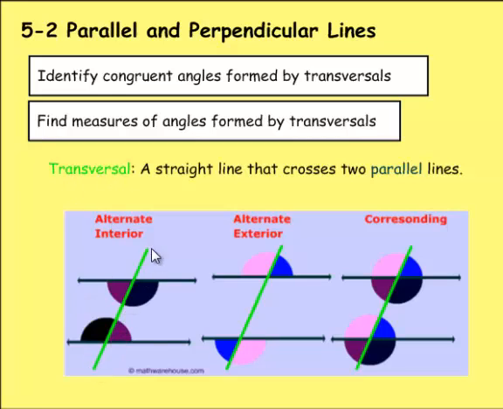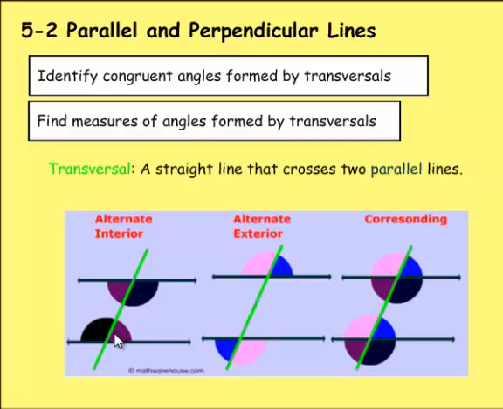It could be at any angle. It could be going this direction or straight or really at an angle. That does not matter. What matters here is the angles that these transversals create. Because these parallel lines are going in the same direction, you're going to notice a lot of similarities between the angles created here and the angles created here by the transversals, where the transversal crosses the parallel lines.